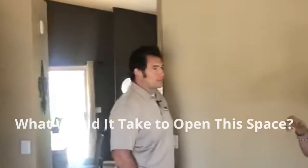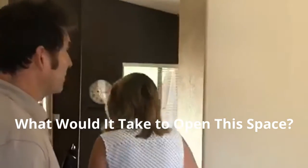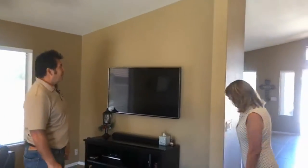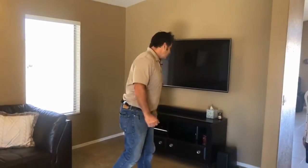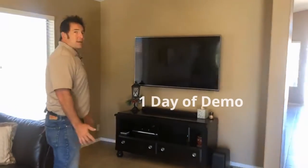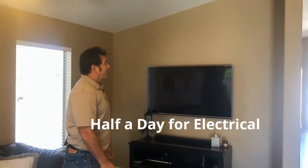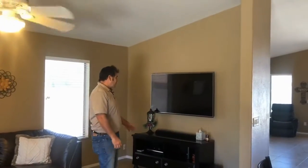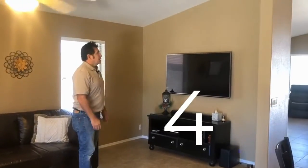So we're going to take a look at what it will take — how long, how much — to open this up into the family room and the kitchen area and make it an open concept. It's not that bad. It's not a structural wall, it's just separating these two walls. Demo takes about a day, then electrical another half day. Then you frame it and put it back together. Luckily the owner has some tile pieces left over, so if you work consistently you could probably get it done in four days.